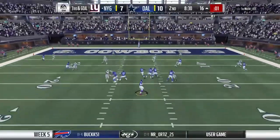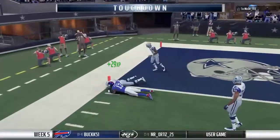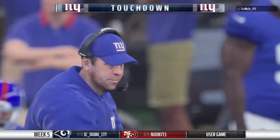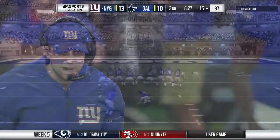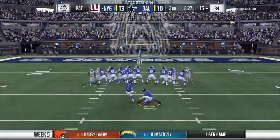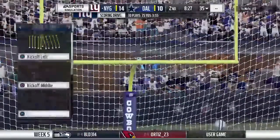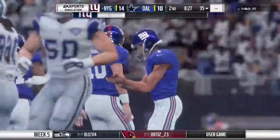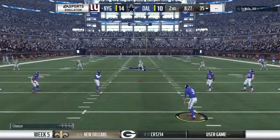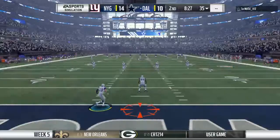Just beating the play clock now is Tannehill. And he will take it on in for a giant touchdown. Odell Beckham with touchdown number 7 on the year. And the Giants are in for 6. An excellent, long, sustained offensive drive. And now they can look across the field and see a defense that looks a little bit beaten down. Right now, as an offensive coordinator, you're thinking to yourself, can I dial up the knockout punch?